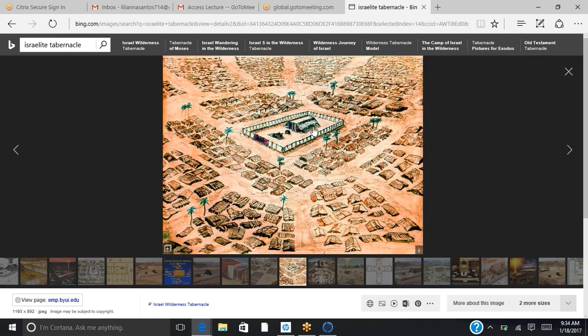The Aaronic priests actually carry out the ceremonies. The Levites, by and large, the Kohen, as they sometimes would be called, just simply take care of washing the basins, cleaning the altar, doing things like that. But at the center is the most intense area of holiness. In the courtyard is another gradation or level of holiness that's not as intense as the one in here. And then the holiness is supposed to emanate outwards in every direction to touch all of the human beings. So if you're going to get close to this, you have to answer to the intensity of holiness as you get closer and closer and closer. I hope that makes sense.